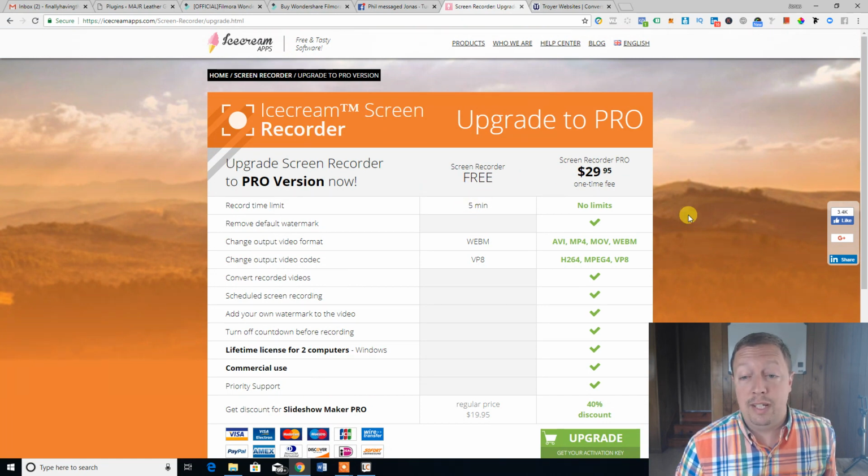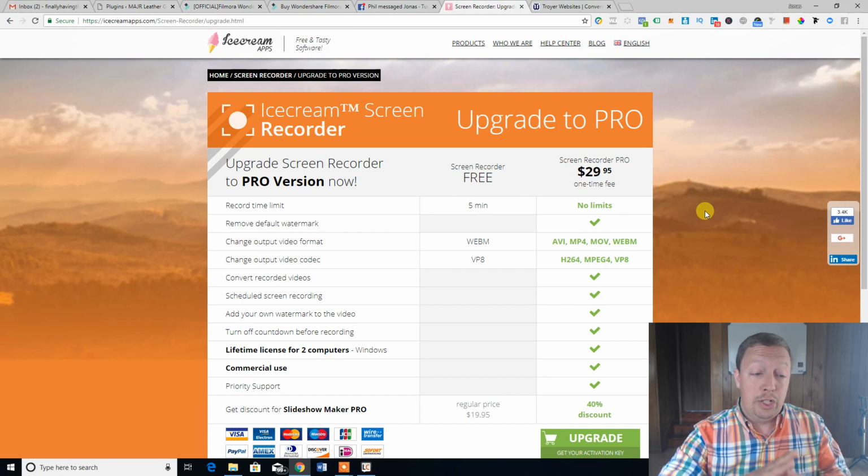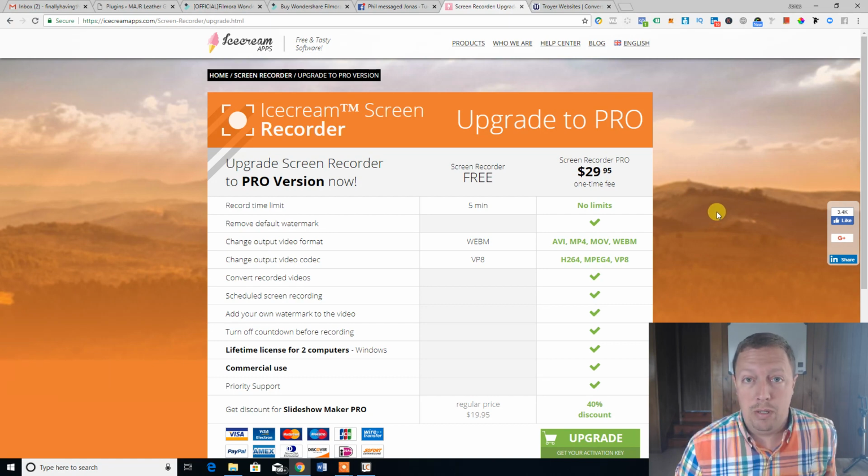Record up to 5-minute videos, and again, when you're recording videos, you can record your entire desktop screen, or just a certain area, and you can do it with your camera on, like I have it on here. This is what I'm actually using to record this video.